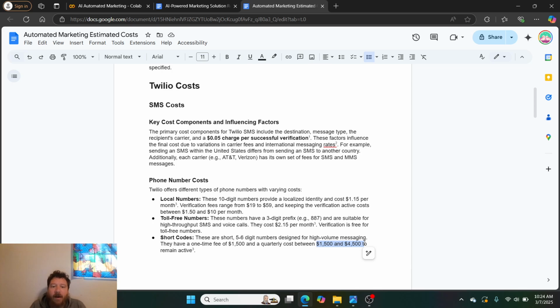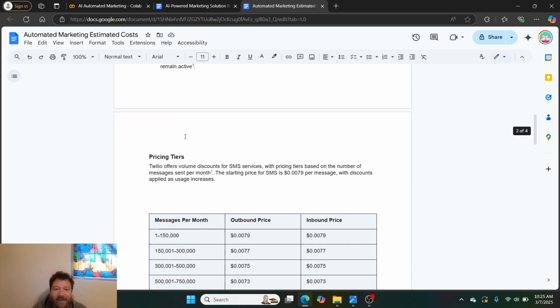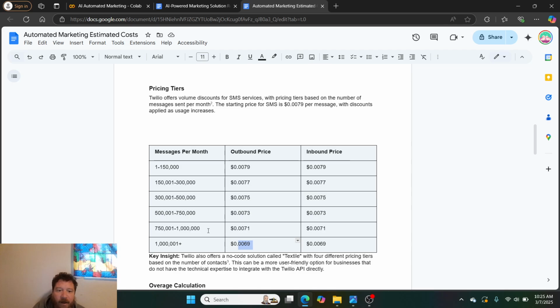If you have 10 short codes, it's $1,500 times 10, and then $1,500 to $4,500 times 10 per quarter. And then you're paying your 5 cents per message on top of that, right? And so it stacks very quickly. And then here are the rates. It's actually less than 5 cents. But you have to combine inbound and outbound, right? Assuming that you send a message and you are going to get responses to it, then it's a combination of both of the costs. And these costs are very minimal on a per message basis, literally less than a penny per message, but they stack up very quickly.